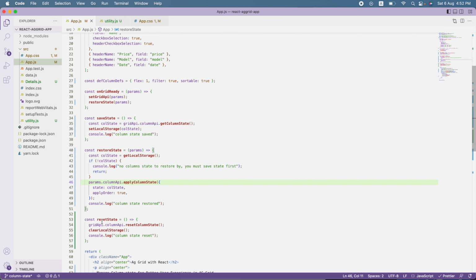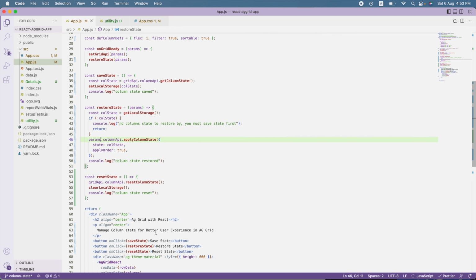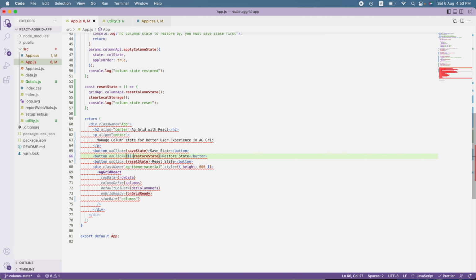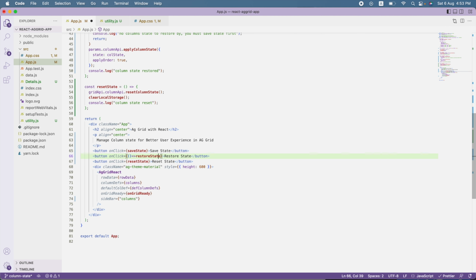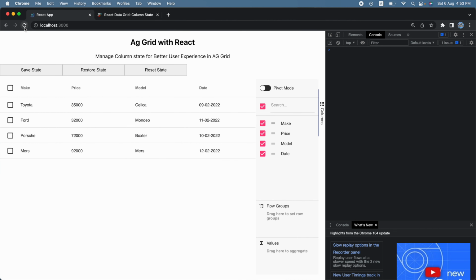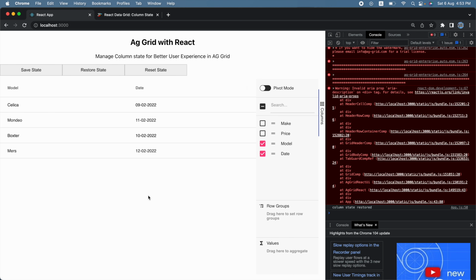But now the question is that we are not passing the params while calling this function from here. So I will call it something like this, and I will pass this as the gridApi because I will be holding the gridApi here. Now let's come back and refresh this page, and as you can see I got only 2 columns.